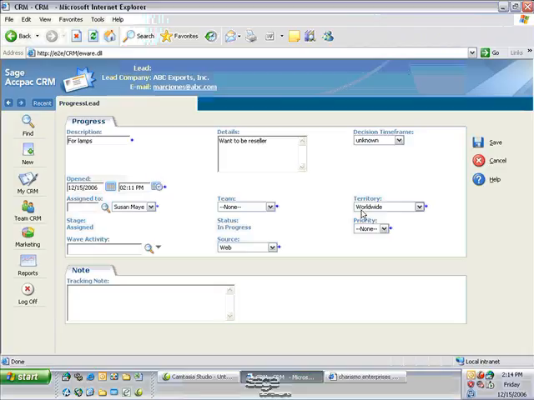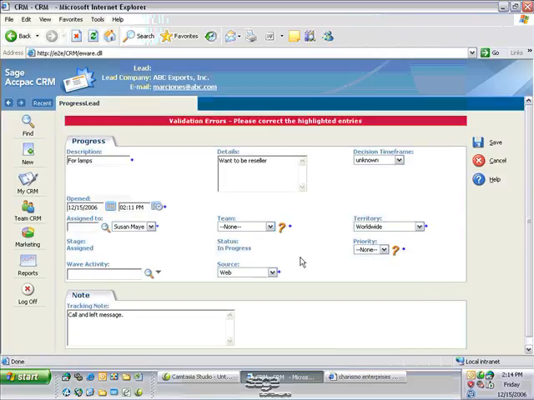It's important for you to realize that you're going to configure them for your specific business needs. You can also make these fields required fields as you move through and you collect the information that you want to collect on your leads. We can also put in things like tracking notes, called and left message. And when we save, we'll see that certain areas were not validated, so we'll make sure this is for direct sales. And again, you're going to determine which fields you consider mandatory for your users to fill out.